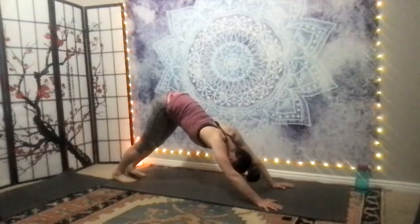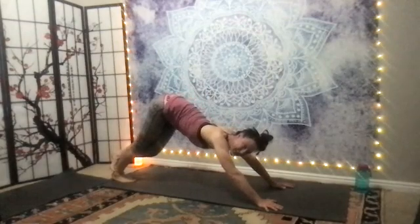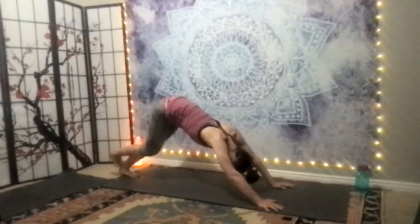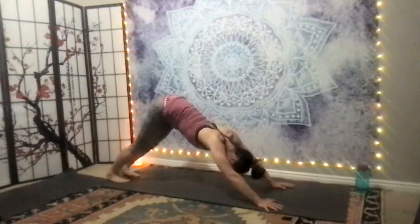2. Now you can put your left foot on your right heel and you can get that side a little more stretched. 5, breathing. 4, 3, 2, great, Polly. And then the other foot's down, the other foot is on the heel. 5, 4, 3, 2, and then both heels press. See if that feels a little longer in the legs.